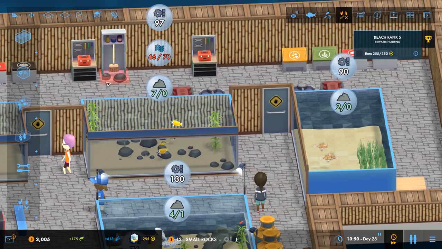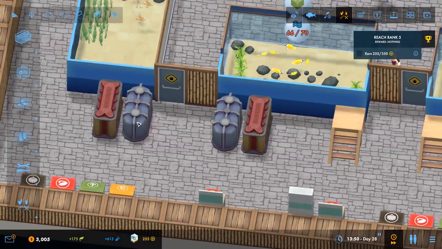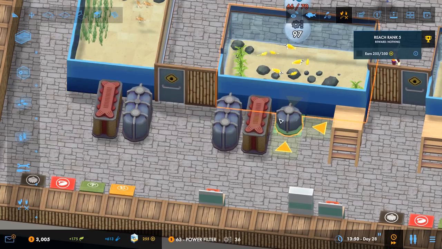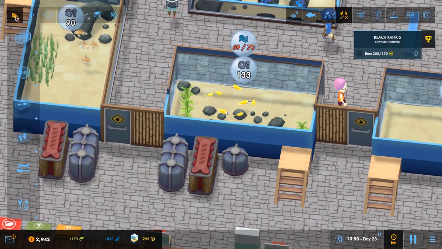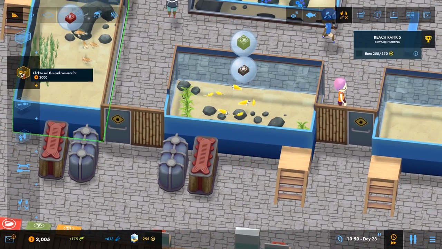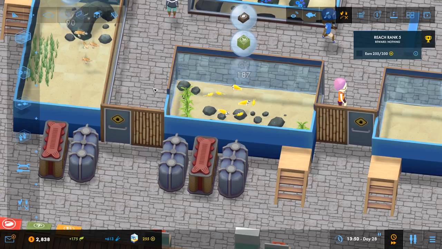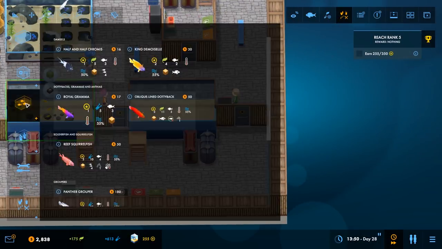There you go. Right. Quality of water is not quite high enough. Fine, I'll give you another filter. Flipping heck, these little filters are rubbish these days. Get out of it. It's because I've got too many fish in there. Double up on the large filtration unit. Booyah. Right, and for my last trick, what should we sling in this one?